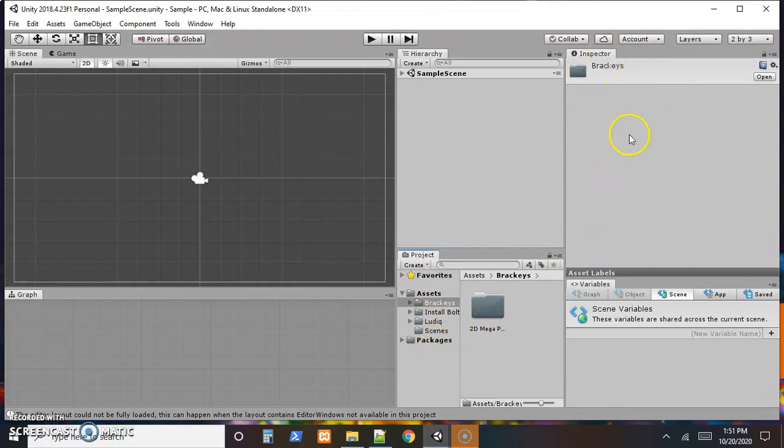The inspector, you will definitely need to see the inspector. That's how we make adjustments and definitions for the objects we put into our game scene. And you're probably going to use some variables in your script, so make sure you see the variables panel as well. So these are ones I like to start with. And we can open others, and we can open and close them as needed, but this is what I found to be a really good starting point.